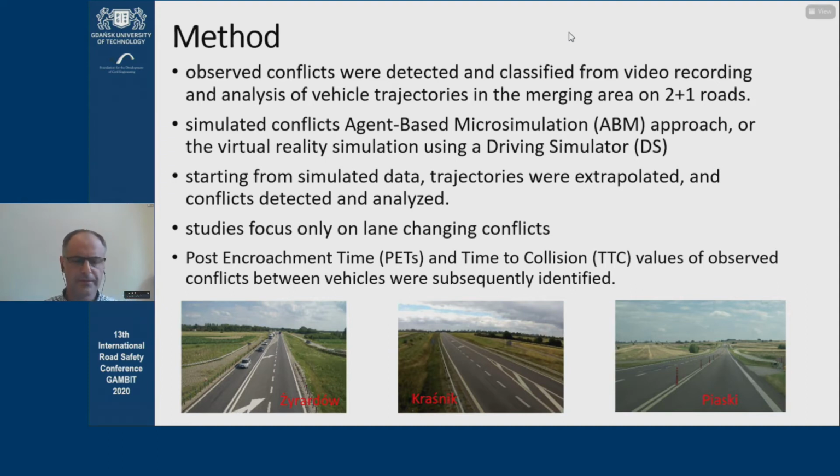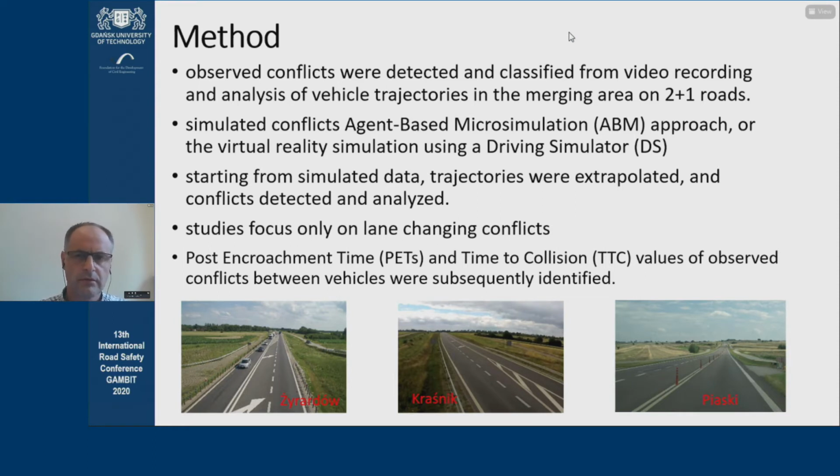Now on to the method. Well, it's pretty simple. What I mean is that we observed conflicts using video footage, several hours of video footage, and we observed vehicle trajectory in the merging area on 2+1 roads. We also used microsimulation, as I said, using the VISSIM software, a well-known software. And we also used the experience from our international colleagues.